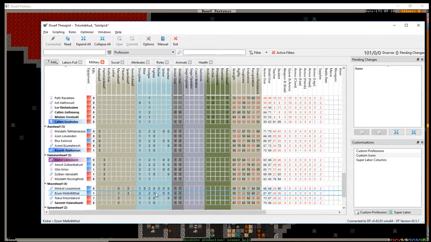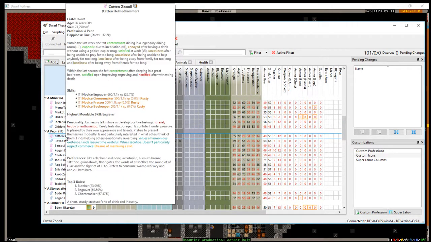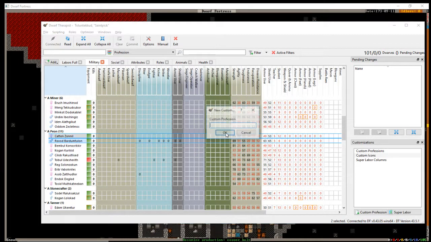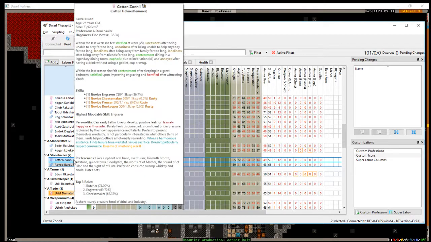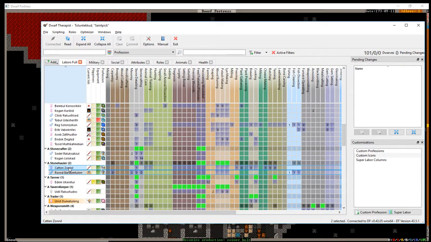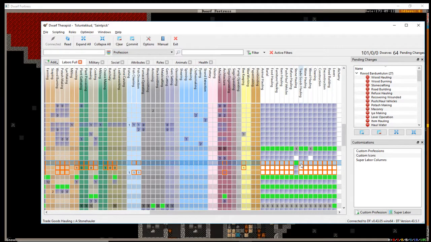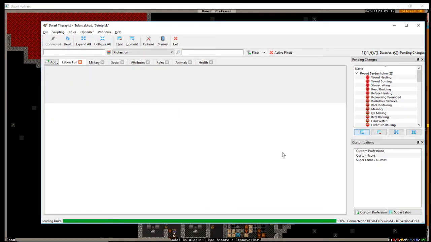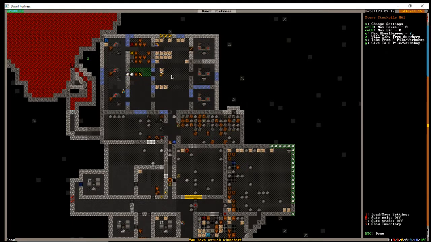While that's working there, I'm going to come into Therapist here. I want to go into my peons. I want to take these two, and I want to clear all labors, which is fine. And then I want to put in just stone hauling, trade good hauling, and levers. That's all I want those guys doing. So we'll have two people just doing that. And that should get us hopefully amped back up here. In fact, I'm gonna give that a third wheelbarrow.